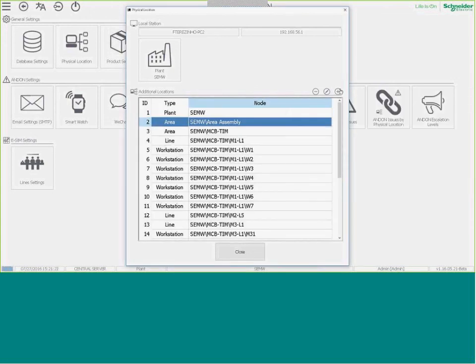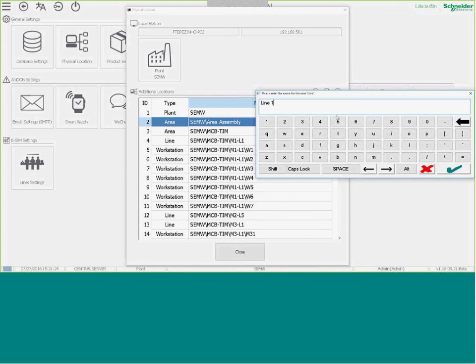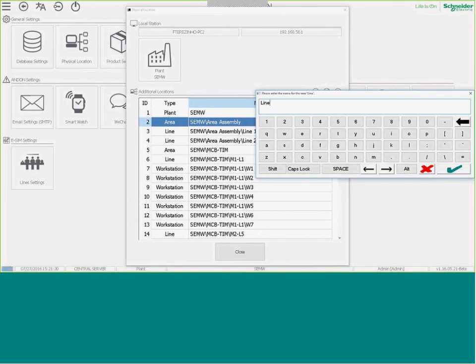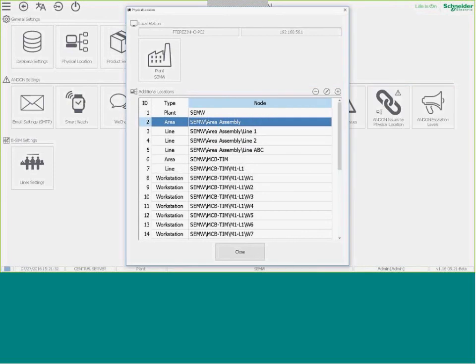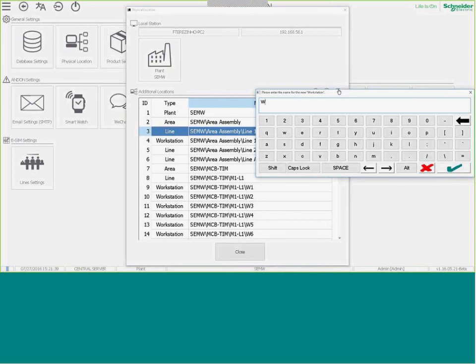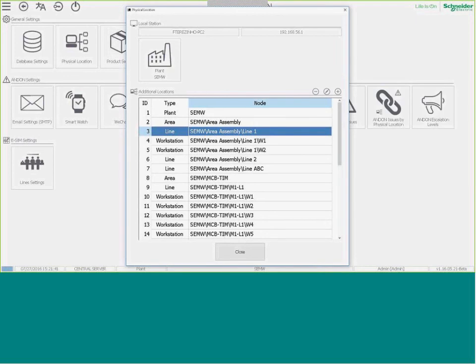Then I can select this area and create new lines, like line 1, line 2, line ABC, all the lines that you want to create. Then I can select a line and create my workstations, workstation 1, workstation 2, and so on. So as you can see, in a matter of seconds, you can literally create the model for your whole plant, all your areas, all your lines, all your workstations during the runtime.